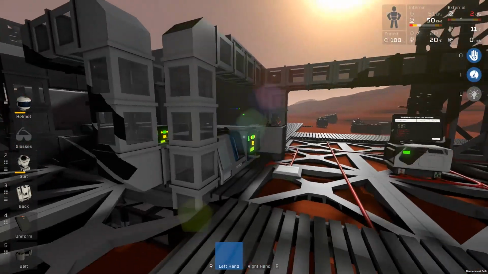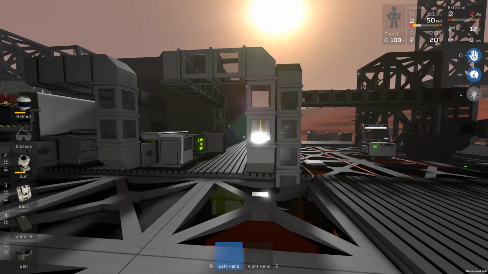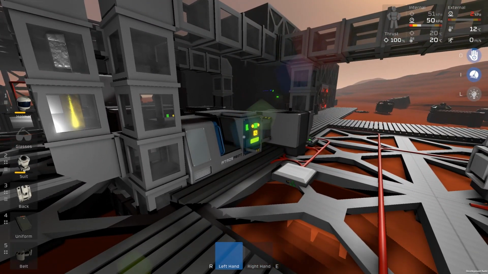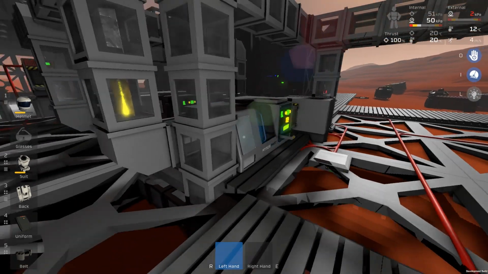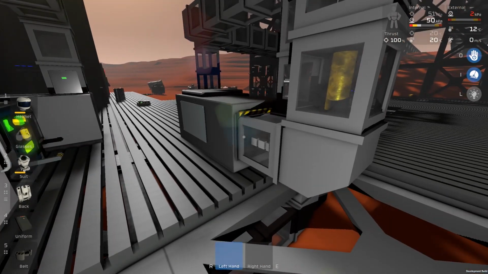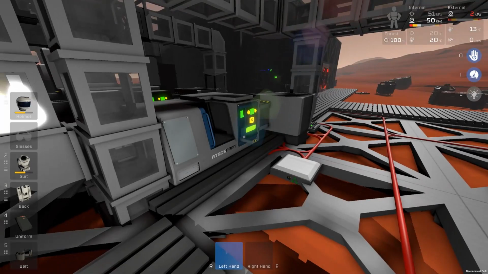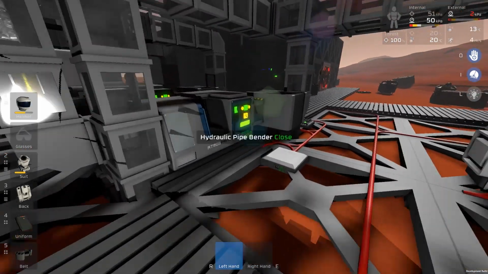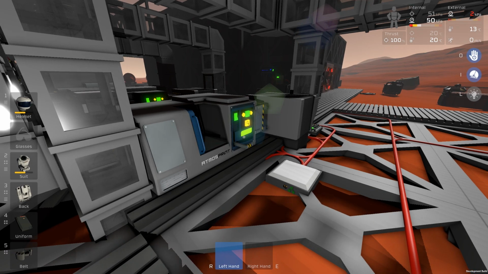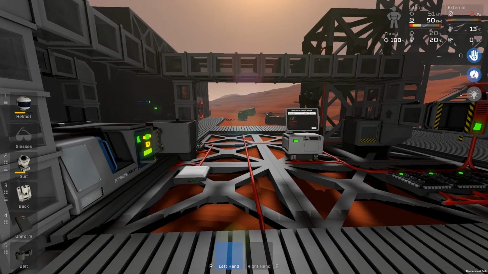Let's see. You've opened, and you've opened, and we can already see the ingots going through. Oh, you've jammed. You've jammed at the pipe bender. And that's problematic because that machine has shut its doors. And the problem there is that... there we go. That's unjammed it. I'm not sure why that happens. Occasionally it does seem to happen. But let's give this a go.